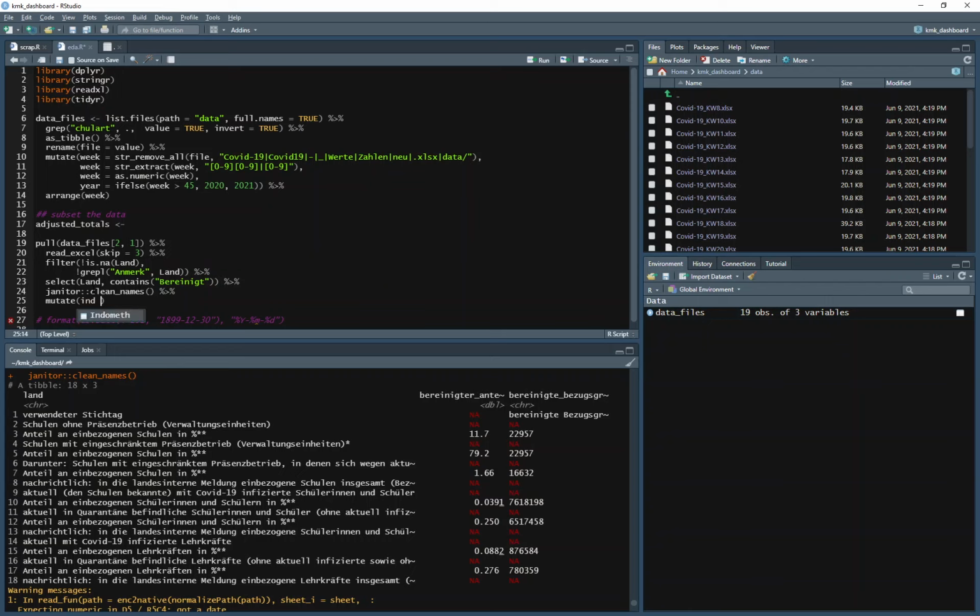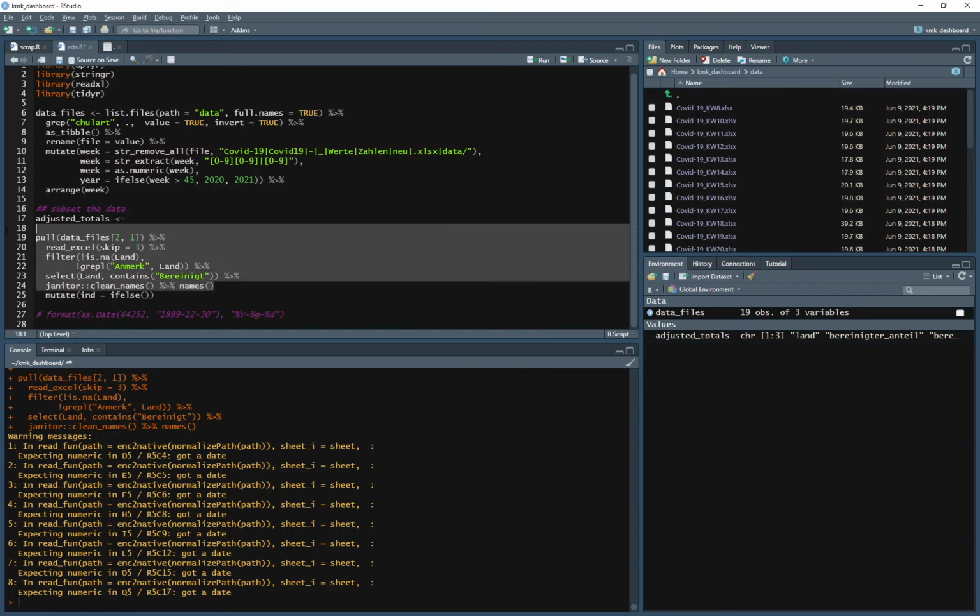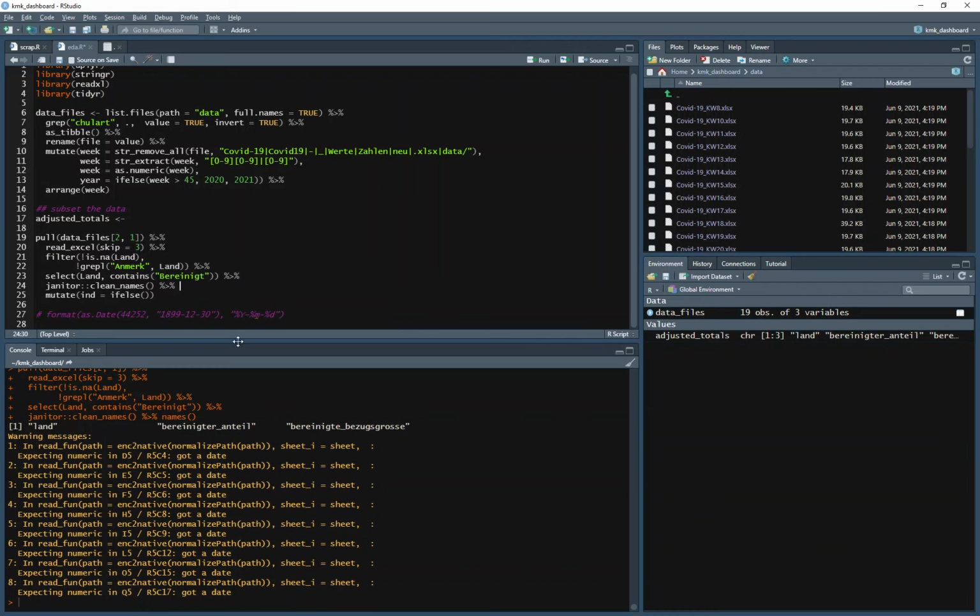an indicator column, which is if else beteiligter. Let's just take the names because I don't want to write them down. Why is it not doing so? Should. Yes, there it is. So is NA this column.